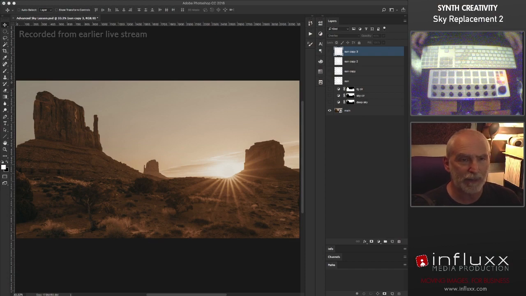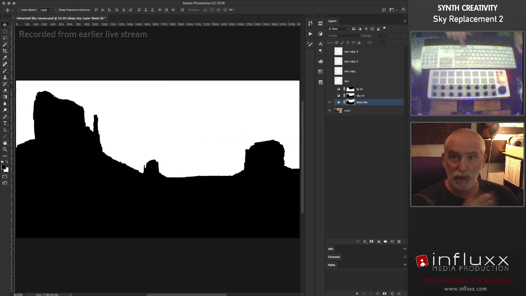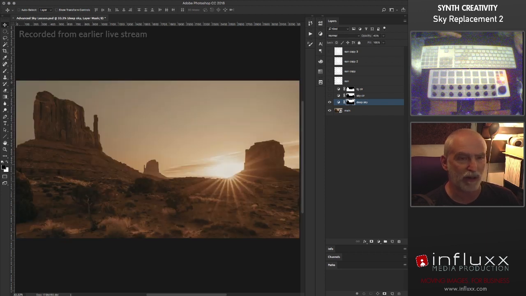So we have this using the previous document we already created with the sort of purple sky. We have our mask already made, so I'm not going to go over that again. I will just retread briefly to summarize. We used the magic wand tool to create the area.